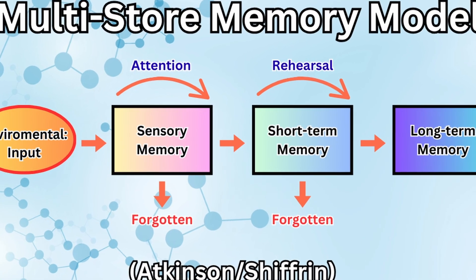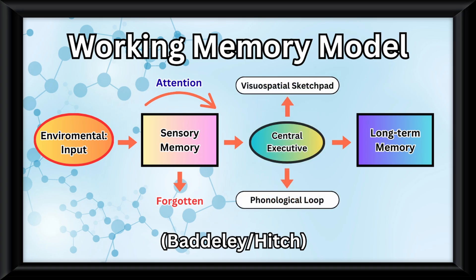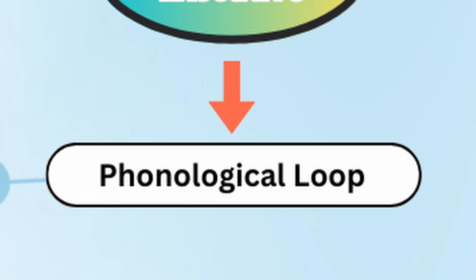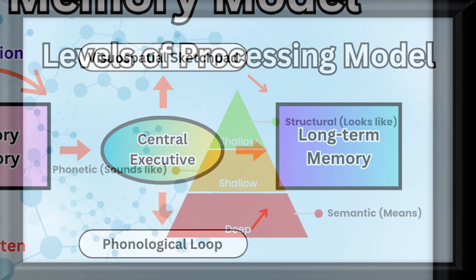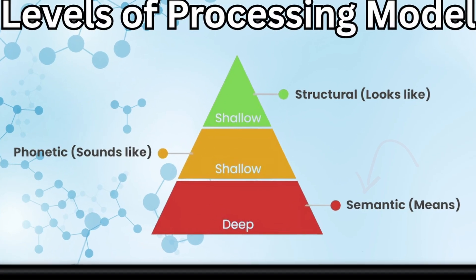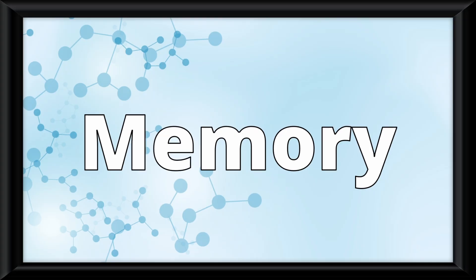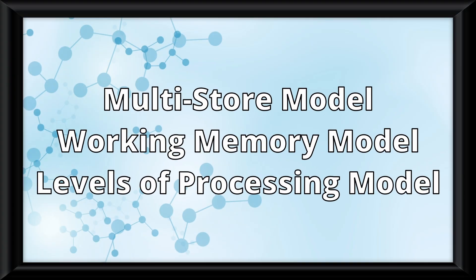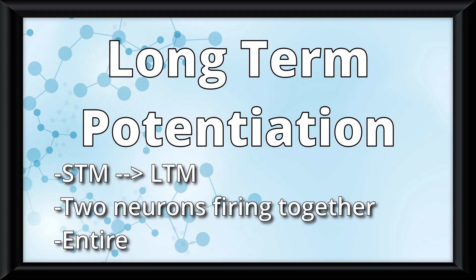I'm not talking about basic maintenance rehearsal that is just repeating the info out loud or in your head. I'm talking about elaborative rehearsal, where you link the info with meaning, existing knowledge, or associations. If you successfully do that, the info will get transferred into your long-term memory, where it will stay a few days up to your entire life. Of course, if you didn't rehearse, you would just forget the info. This is known as the multi-store memory model. It's a very old model that does oversimplify quite a bit. Let's look at a few newer models that add some useful details to this one. The working memory model essentially keeps the multi-store model, but expands on the short-term memory part of it. Basically, all it does is explain a central executive as the control center of short-term memory, that will direct audio info to go to the phonological loop, and spatial info to the visiospatial sketchpad, where in both places the info will be held and rehearsed in an attempt to go to long-term memory. The levels of processing model introduced a hierarchy on how info is processed deeper, saying that semantic does better than phonemic and structural.